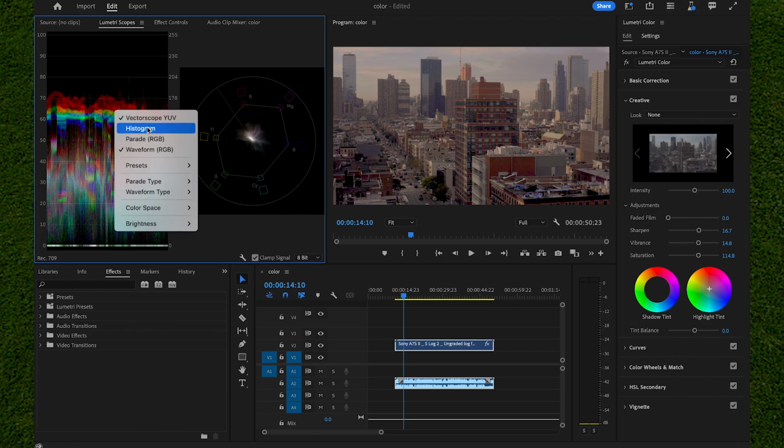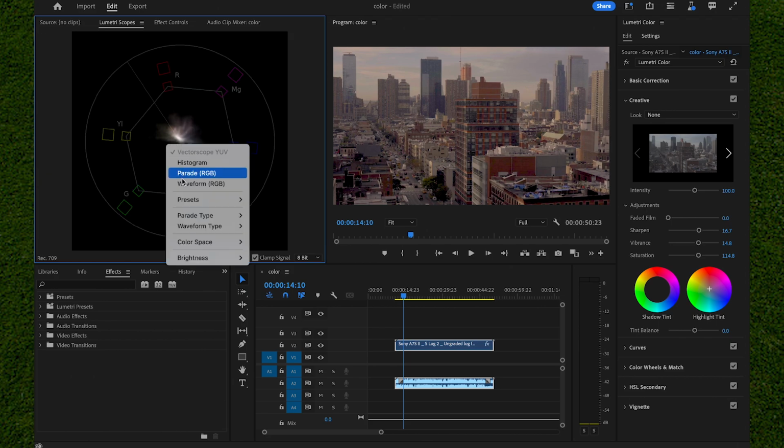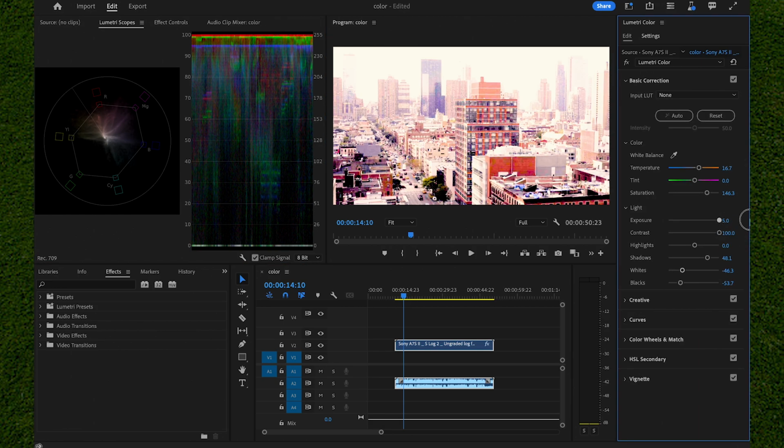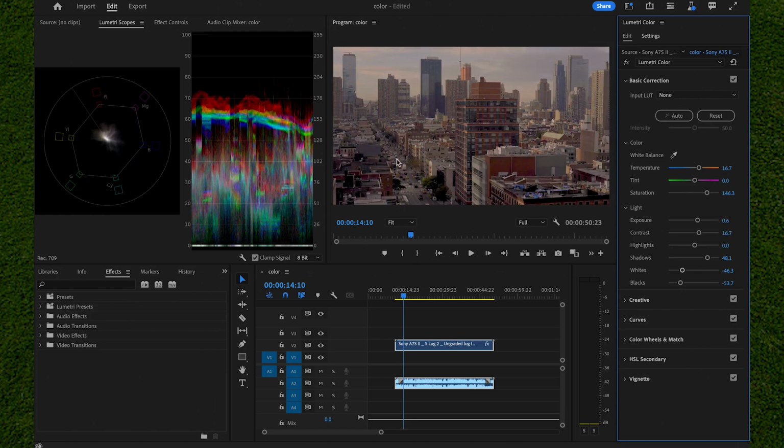We can either right click on this to see the histograms and actually see what we want to see. In this case, I'm going to turn on the waveform. Now the waveform, you want all of these waves sort of in the middle around the 50 mark in this clip, because if they're all up at the very top, or at the very bottom, you can see this clip is not balanced the way it should be. This is basically overall good guidance to have.